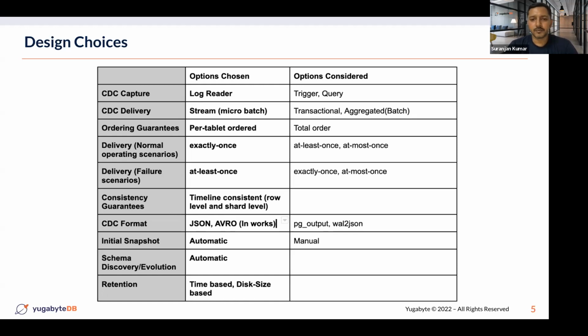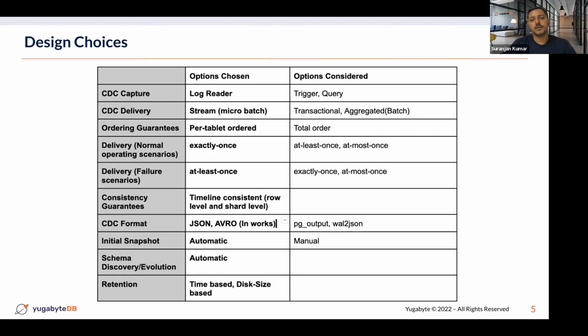And there are popular ways, for example, triggers, many CDC solutions use query, and many CDC solutions obviously use log reader also. We understand that all the applications that use YugabyteDB are latency sensitive. We did not want to impact any of the read or write workloads. And one of the reasons we chose log reader was to isolate the read and write workloads from the workload of the CDC client. That way we could separate the resource usage of the CDC service, which we will discuss as one of the components that runs in the YugabyteDB cluster.